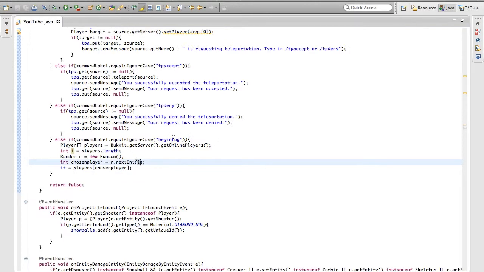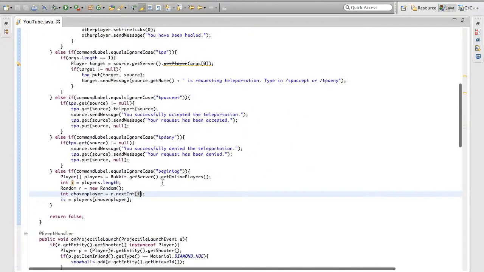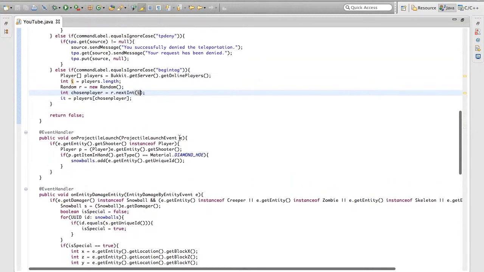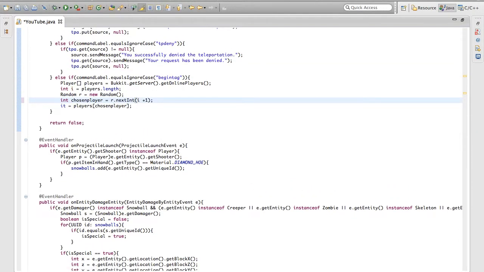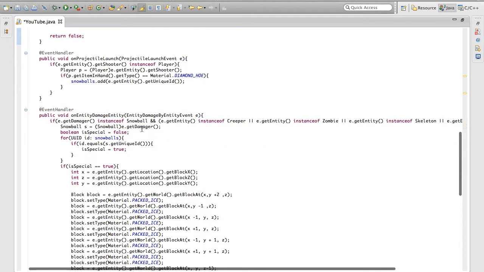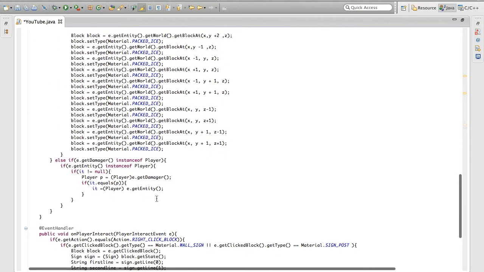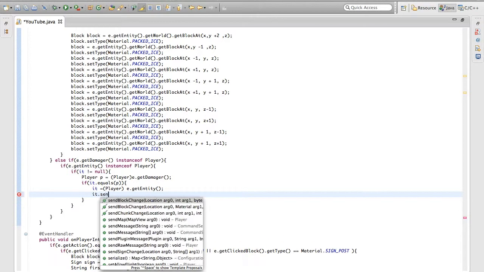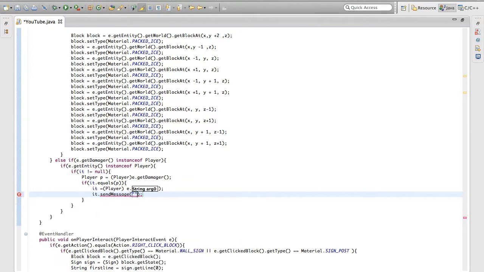All right, begin tag. Oh, well actually, yeah, that would make sense because it starts from 0, not from 1. So we remove the +1 from here, because otherwise it can create a value that's too much for the array. And then here, it.sendMessage: you are it, punch someone to make them it.